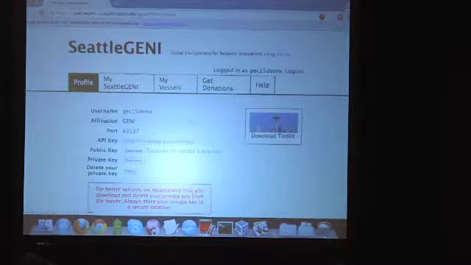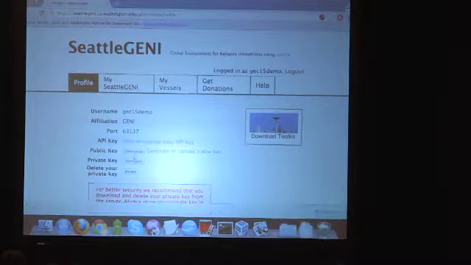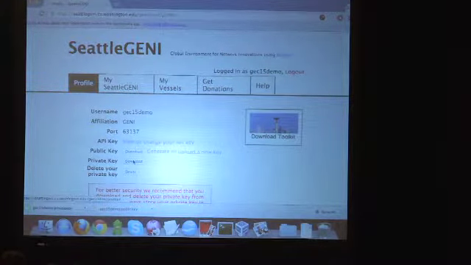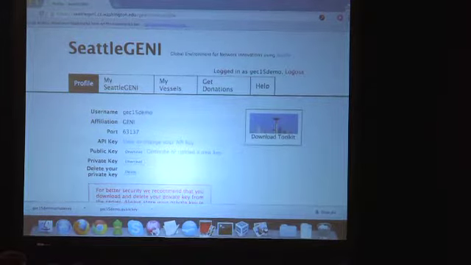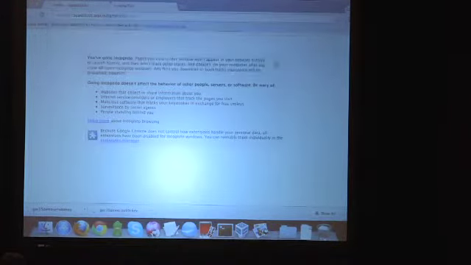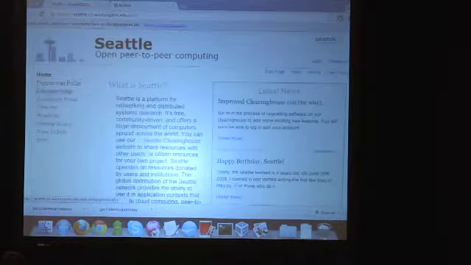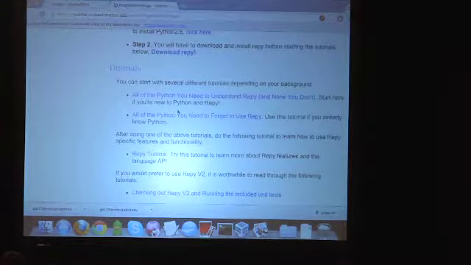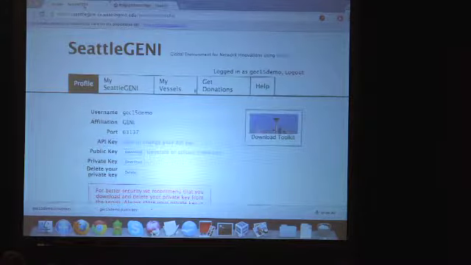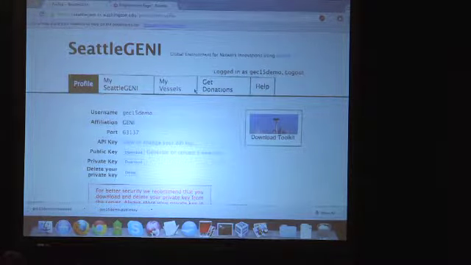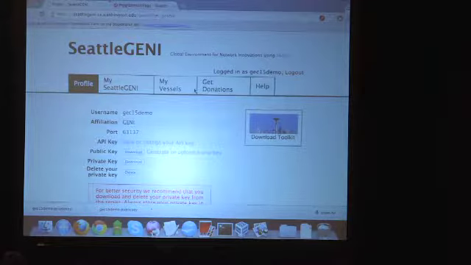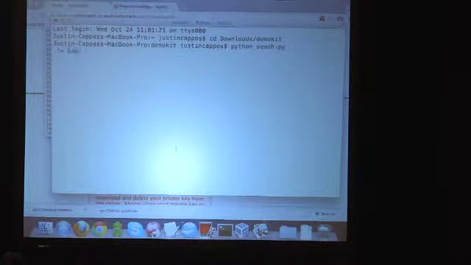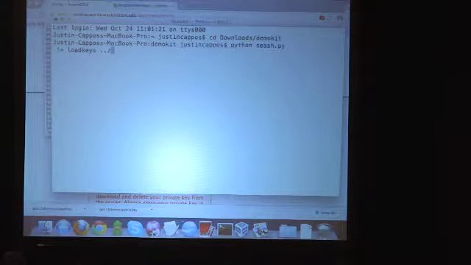So what I'm going to do here is I'm going to go and download my credentials here. Oh, and by the way, there's extensive documentation on our website that walks you through all of this in a lot of detail. For any of these steps, we've literally had thousands of people go through our wiki pages and tutorials and things. So they're very debugged, very, very easy to use. All right. And so now what I'll do is I'll load in my credentials.